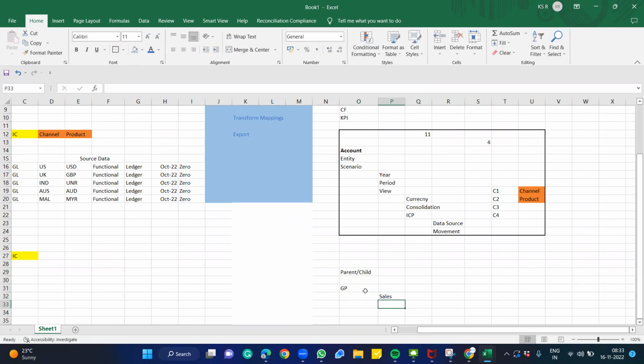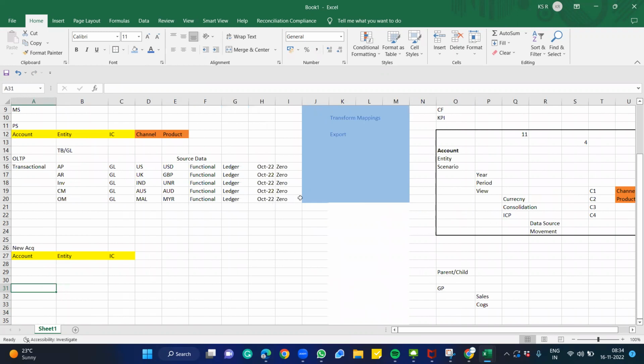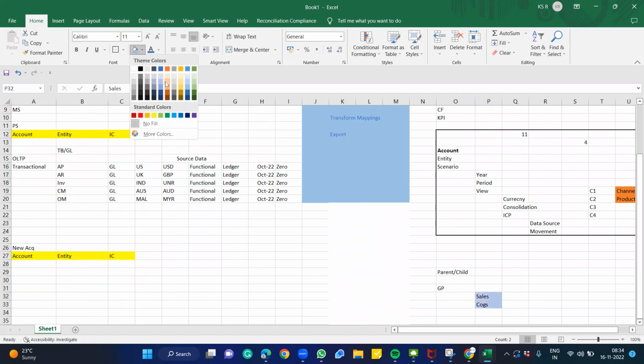The example would be sales and cost of goods sold. The base members, sales and cost of goods sold, will be aggregated into gross profit. But what you need to understand here is that the chart of accounts data, or the general ledger data, will be provided at base level, right? And this data will be aggregated into the parent level, the derived member.